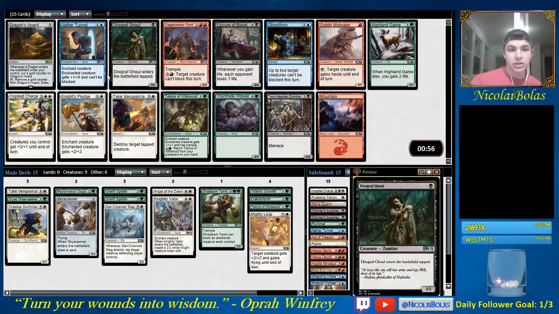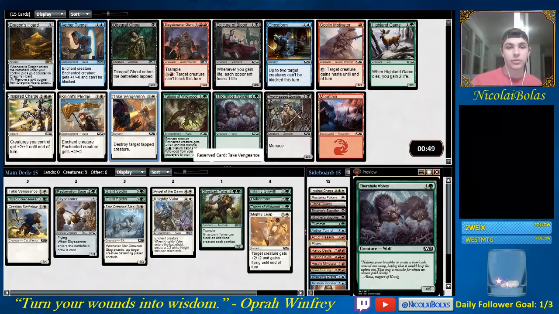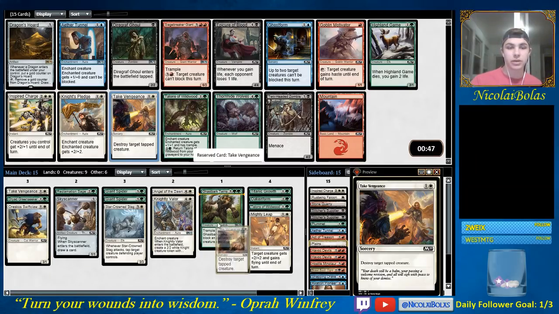What are we going to take? We could take it, but I think we're just going to take Vengeance. The second copy is not as good as the first copy. We wouldn't mind the Thornhide Wolves wheeling, but we aren't going to play Dragon's Horde. Maybe Dragon's Horde is worth something. I don't know. It probably isn't.